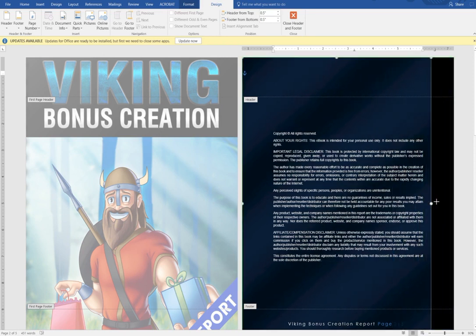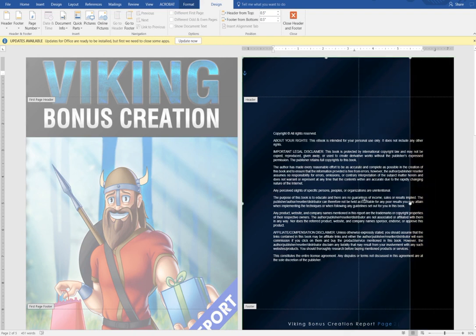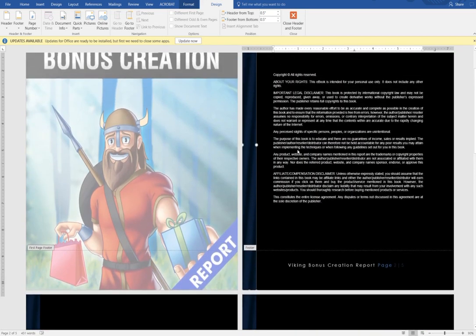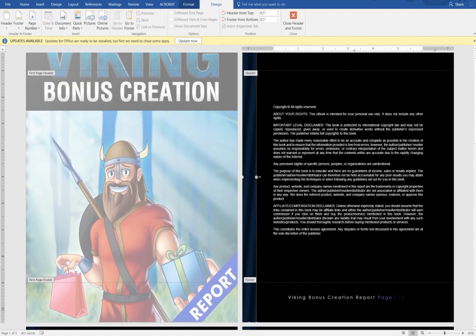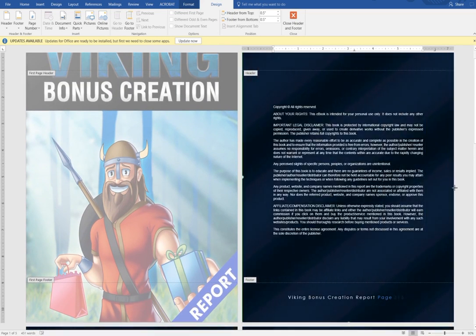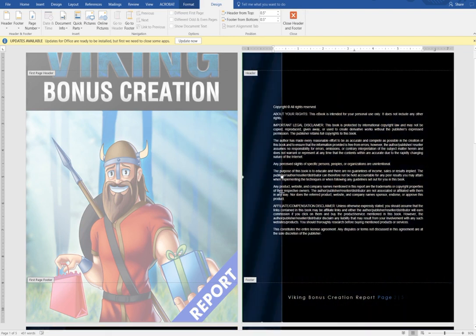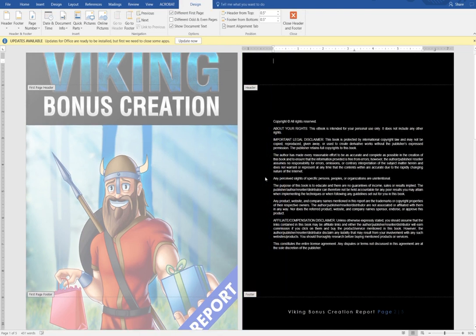If you want to keep this background and just get rid of it temporarily while you edit and change things so you can see a little more clearly, you just drag it to the side, and then remember to drag it back over before you finally render or export your document. And if you want to just delete it, that's fine. Just hit delete, and you get rid of that.